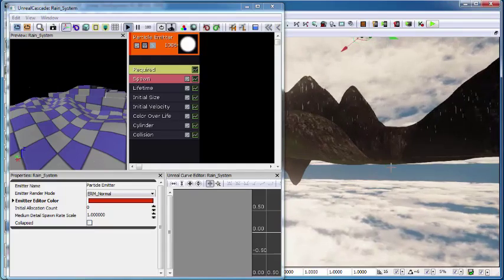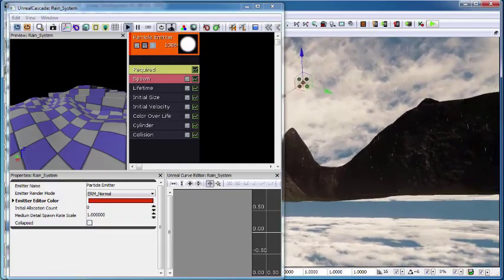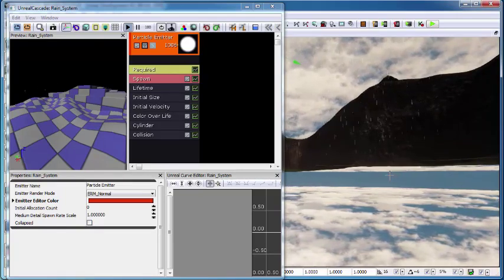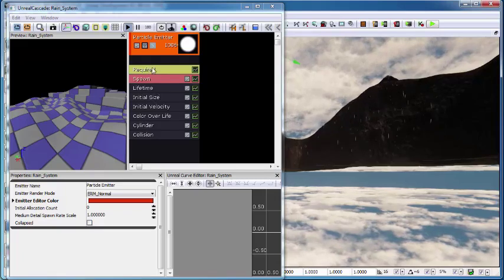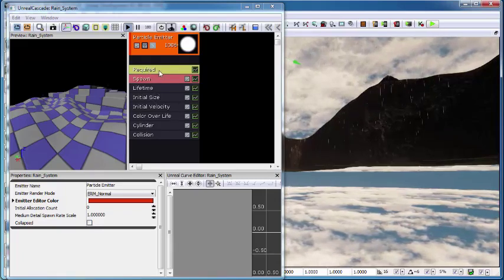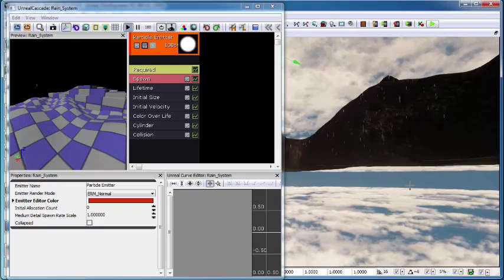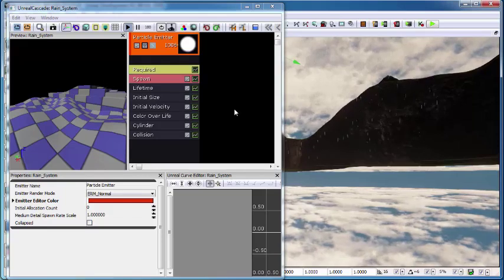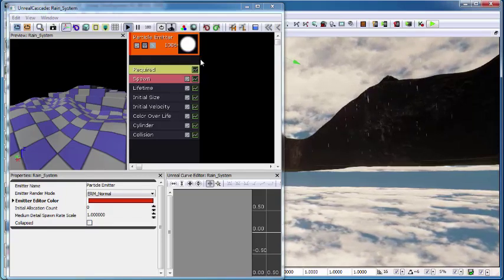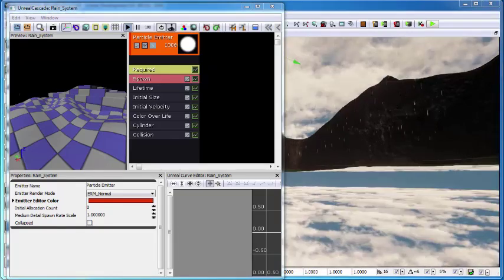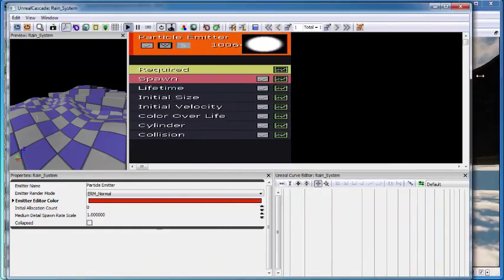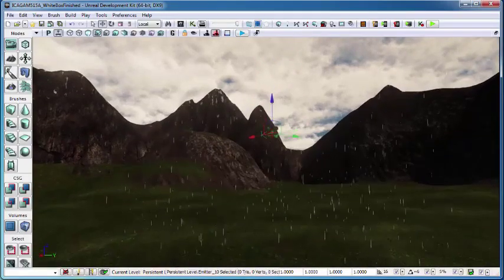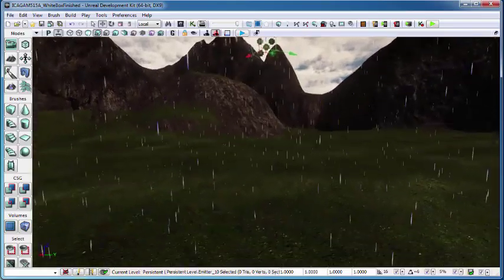That's because the rendering capabilities have improved since we culled down some of the cost. We've told this particle to spawn X number of particles in X amount of time. Because we've killed off their time frame, it can now spawn faster and more of them. So that's another reason to optimize your particle systems properly. So what we'll do is we'll just pull this back. Just minimize it. So that's what our rain looks like.